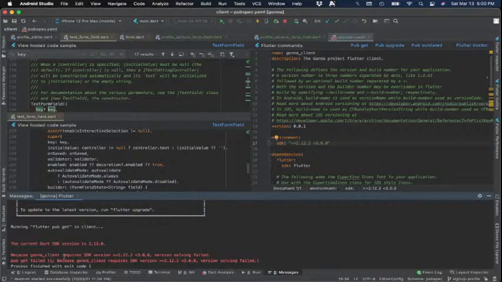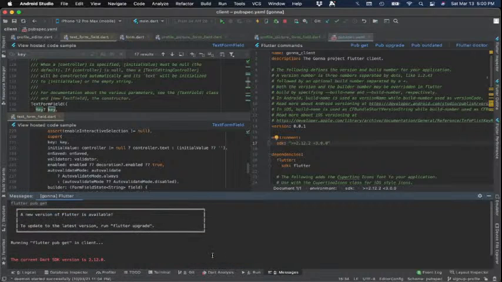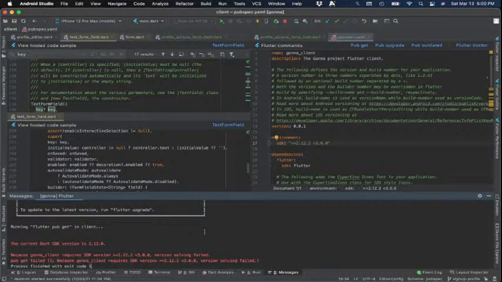So let's see, because the client requires SDK version, blah blah, basically the updated version here. Version solving failed. Pub get failed. This is not super useful, by the way. Can you tell me why it failed?